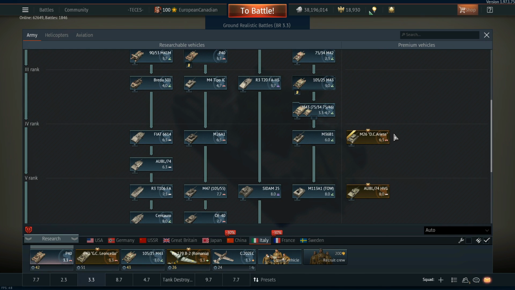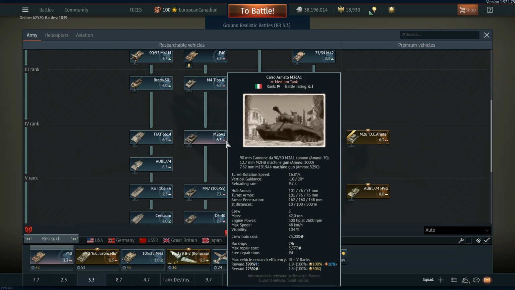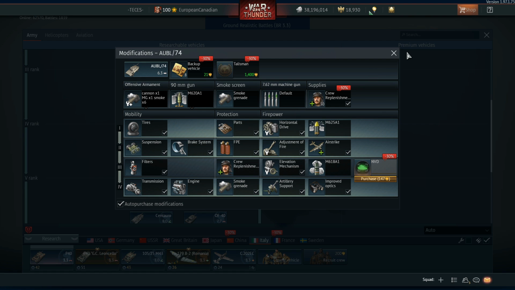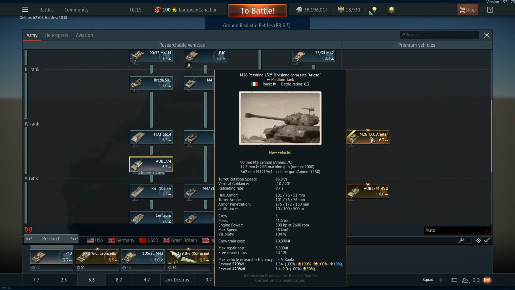Now, in my opinion, when it comes to the Italian Pershing, I think there are much better options at 6.3. You've already got the Otobreda 74, the Fiat 6614, and the M26A1. That's a pretty decent lineup to play and a pretty decent lineup to have a bit of fun in. And the fact is, when we're adding another Pershing to the mix, the Pershing has always been one of those vehicles which has been in a weird place. What I mean by this is it's kind of between BRs. If you actually put it lower in BR, it would be incredibly strong.